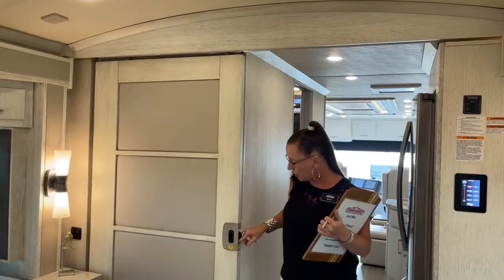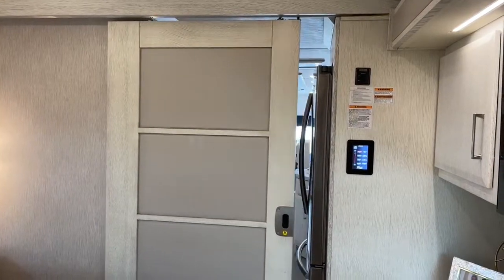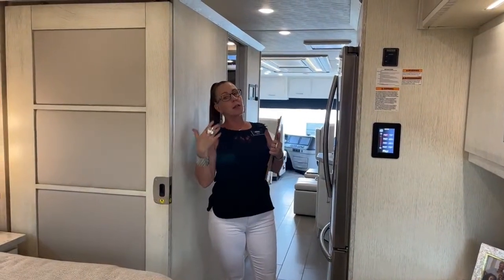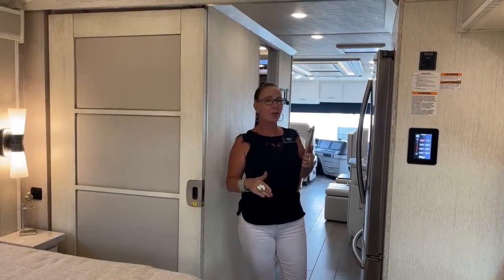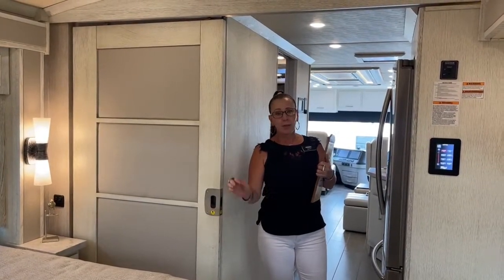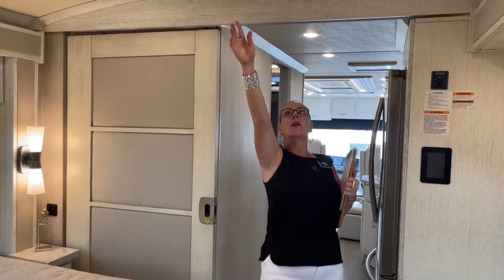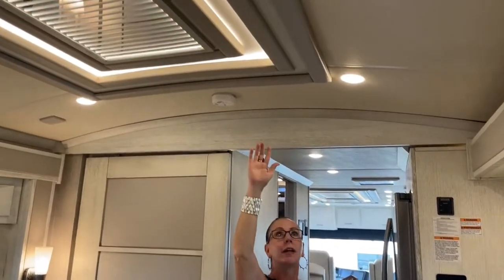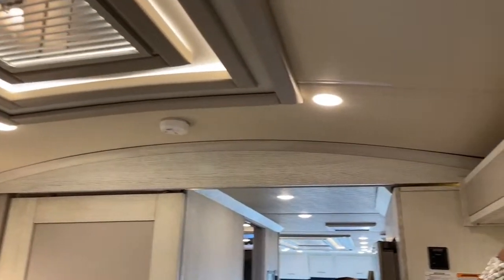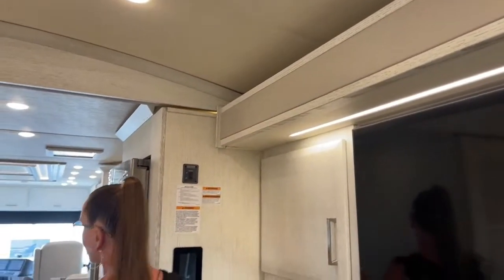Look at how gorgeous this door is with that tufted leather. Now, this Williamsburg furniture is absolutely decadent. Somebody asked recently if it was all leather or synthetic — the only way you get all leather is to buy the crown jewel, which would be the King Air. So this is a synthetic offering, but it's absolutely wonderful, very soft to the touch. It's interlaced around our ceiling features, hiding all of our ducts and returns for air conditioning, and also tufted into this mink rift oak above the dresser. This RV is really second to none.